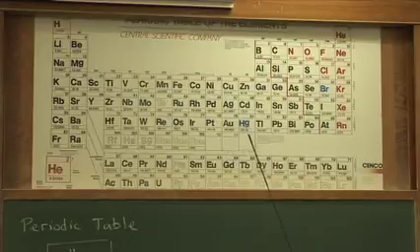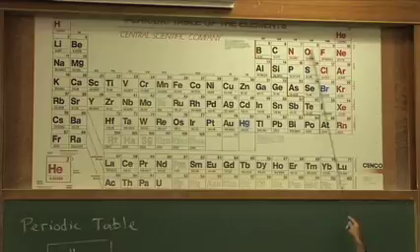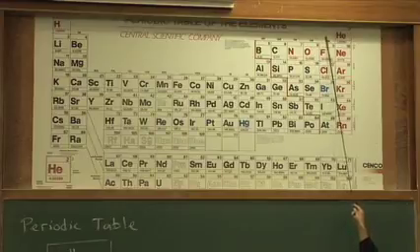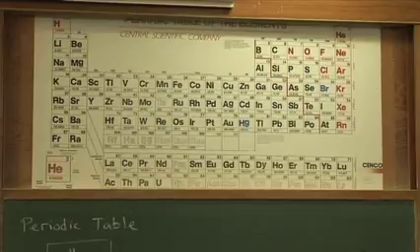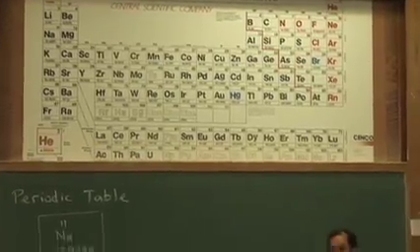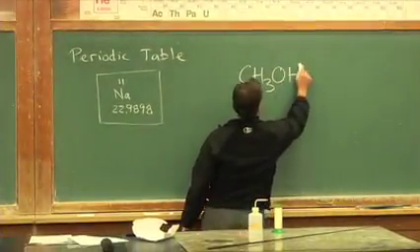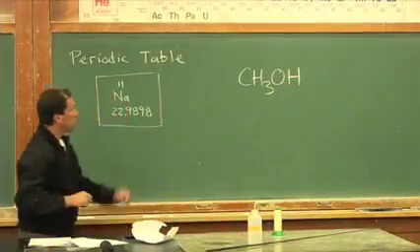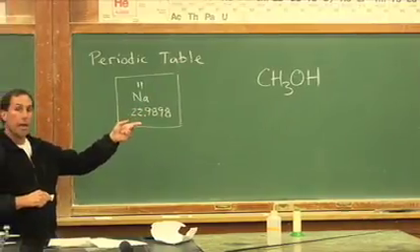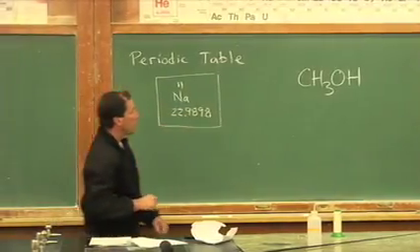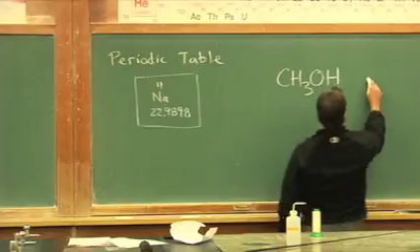Having said that, some very common non-metals that make up molecules are carbon, oxygen, hydrogen, because it's there now, and nitrogen. These molecules are discrete particles made up of non-metals. For example, this is a molecule. It's constructed of carbon, hydrogen, and oxygen. It so happens, and you wouldn't be expected to know this, this has the name of methanol.